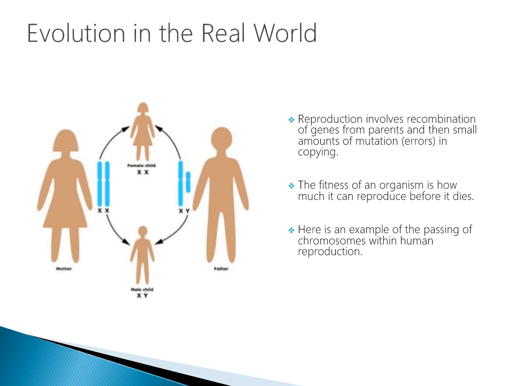So if I have a male and a female, in the female they have two X chromosomes, and in the male they have an X and a Y chromosome. If they have a female child, you're going to have a combination of an X from the mother and an X from the father. However, if you are male, you're going to have an X from your mother and a Y from your father.